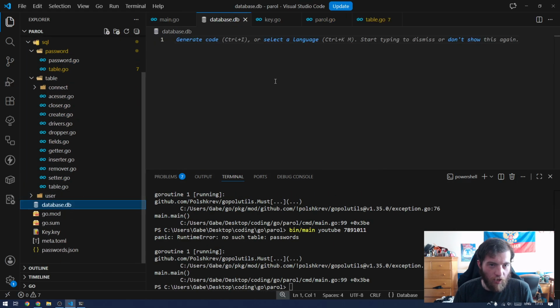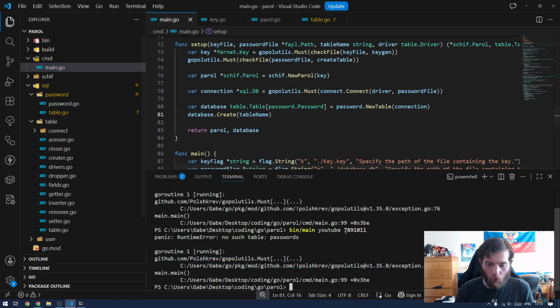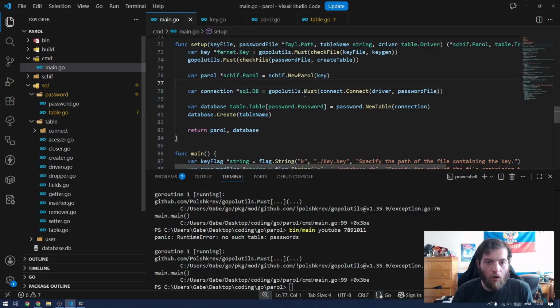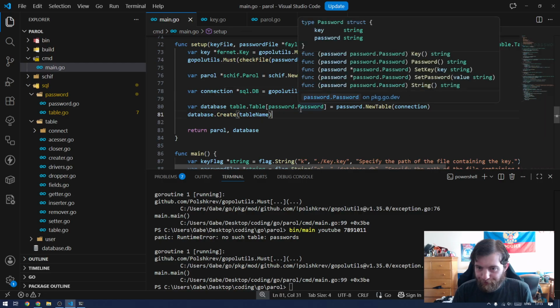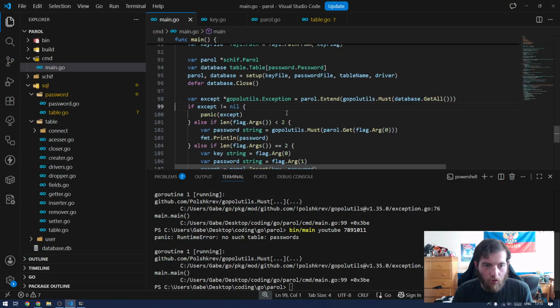No such table as password. You would be correct. So let's delete our database once again. No such table passwords. What? See, new table, so we get our connection. That's correct. Okay, 99.